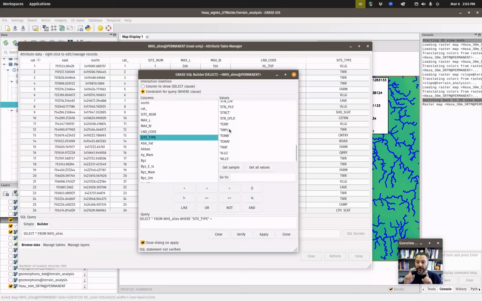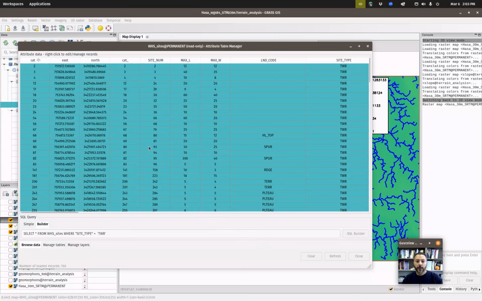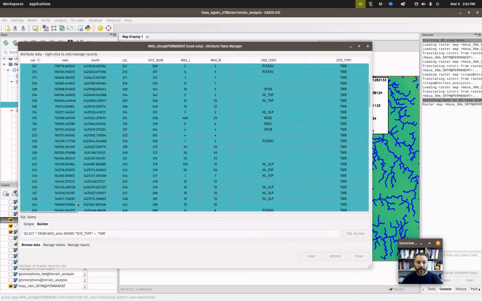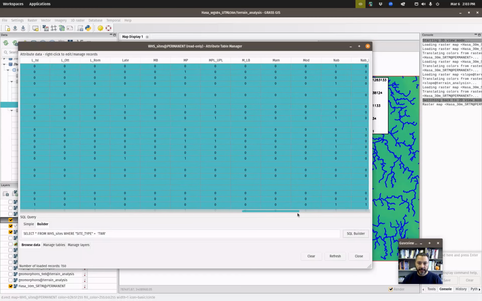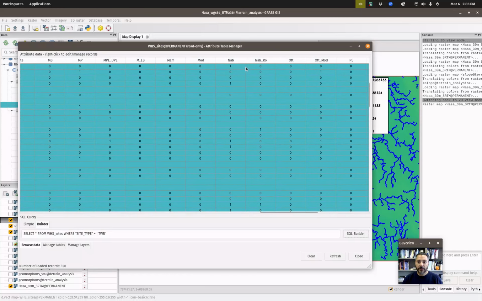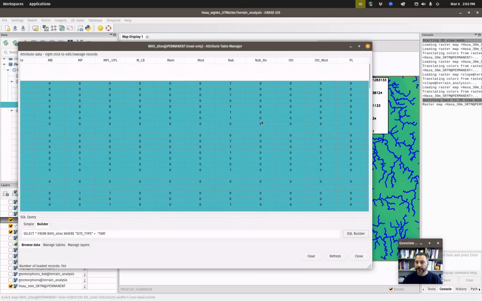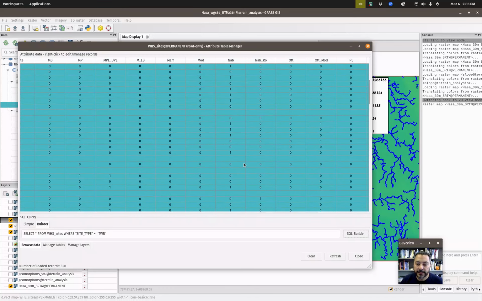Now here is where you can start to customize your project too. You can choose any type of site that you want. If you want to follow me, I'm going to use the example of tower sites. So I've hit apply now. I have queried all the tower sites. And I could go along with this, but we also have all these other columns that are temporal periods. Now, having done work in the area and knowing something about this, I'll note that most of the towers are either going to be from the Nabatean period or the Roman period, because they're the ones who built a lot of towers.